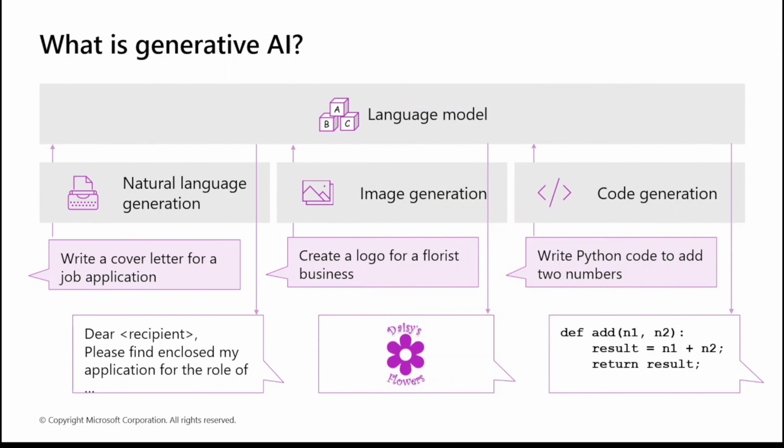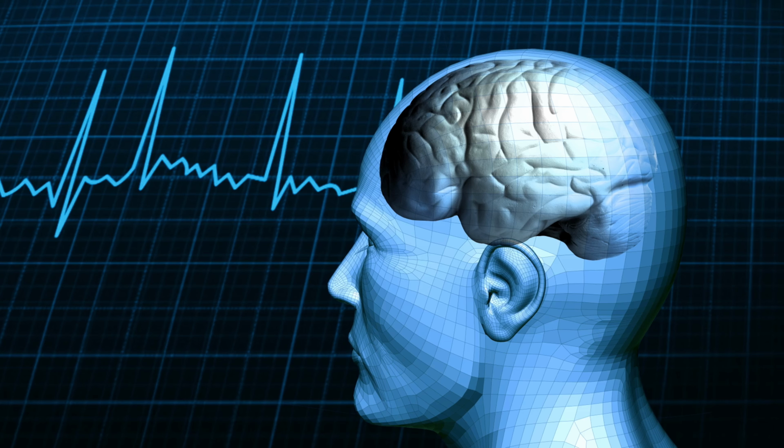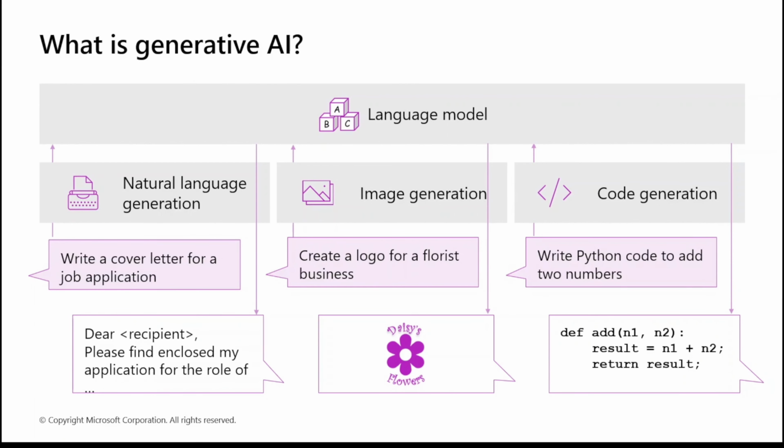So the first thing is, what is generative AI? Think of it as AI that imitates human behavior by using machine learning to interact with the environment and execute tasks without explicit direction on what to output. Generative AI is a subset of AI in which an AI model creates original content in response to a natural language prompt. A generative AI application takes in a natural language input and returns an appropriate response in a variety of formats.